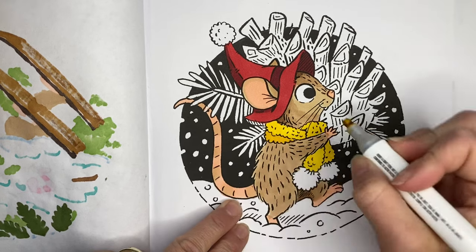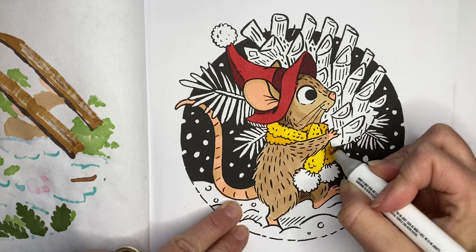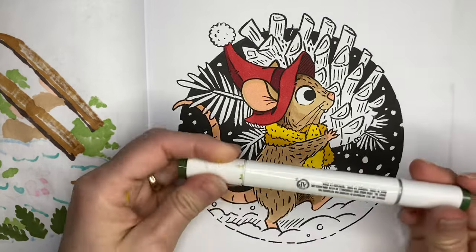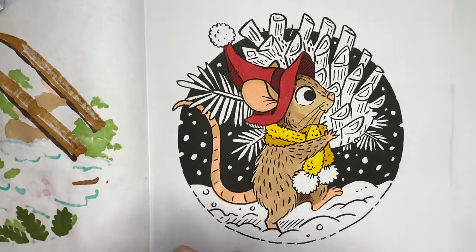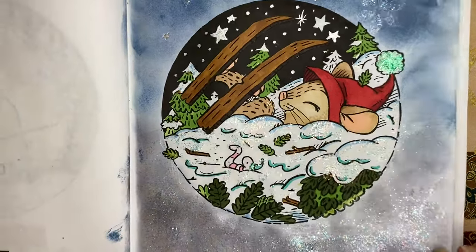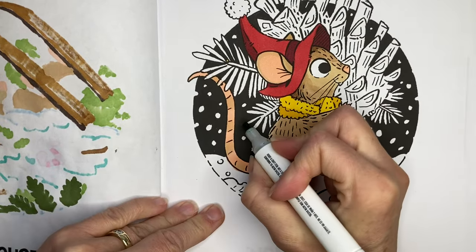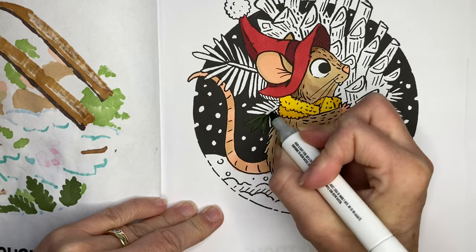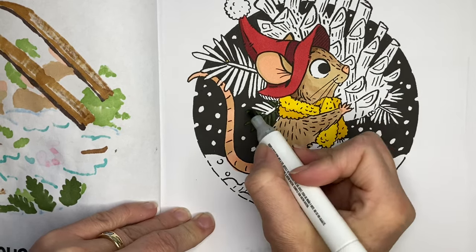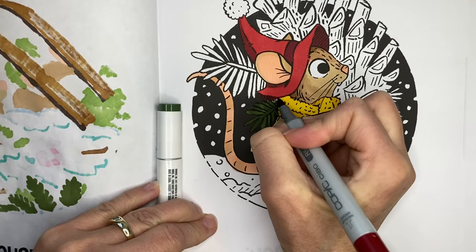I'm going to have a little bit darker on the parts where there'd be a bit of a shadow. Okay, I used the color Sage the last time, so let's go back and remind us. So Sage is this darker color, and that worked out pretty good. This is how he ended up being very shiny. So let's do that, because this is still a very juicy marker, so let's use up some of this. Okay, now there's some of his hat showing there that I didn't catch. Get the rest of his hat.